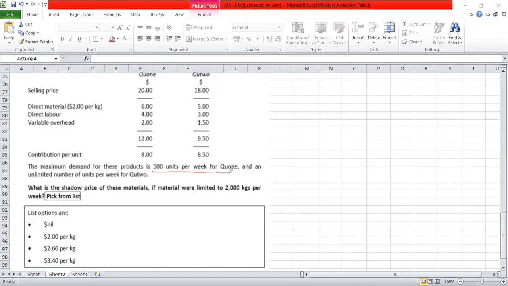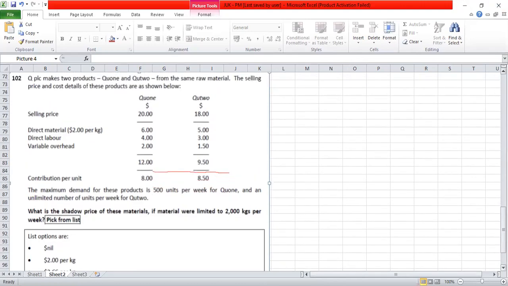But Q2 has unlimited demand per week. So for every additional unit of the constraint which is used, we look at the additional contribution that is generated. So how much is the contribution generated? For Q2, we see that a shadow price is possible because Q2 is able to absorb it, but otherwise, let's present this one.